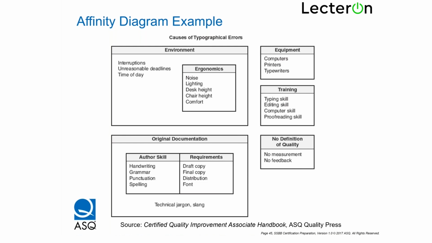If you look at the example in front of you, here we are talking about the environment. You can say that this is something else, like the fishbone. You are looking here at the problem and these are the facts of the environment you have. We are talking about original documentation, author skills, and the requirements. Okay, is it okay for you?